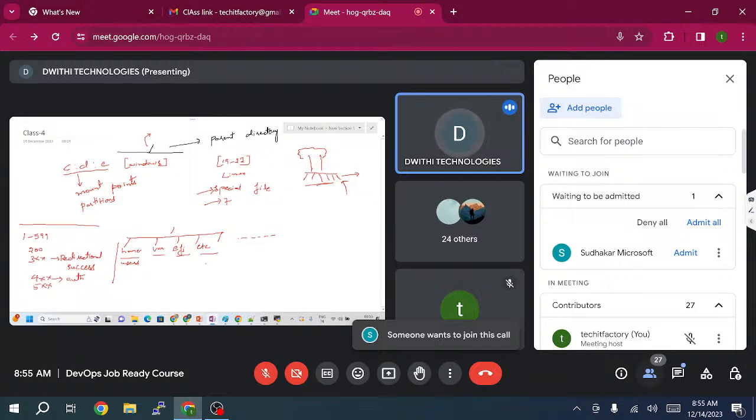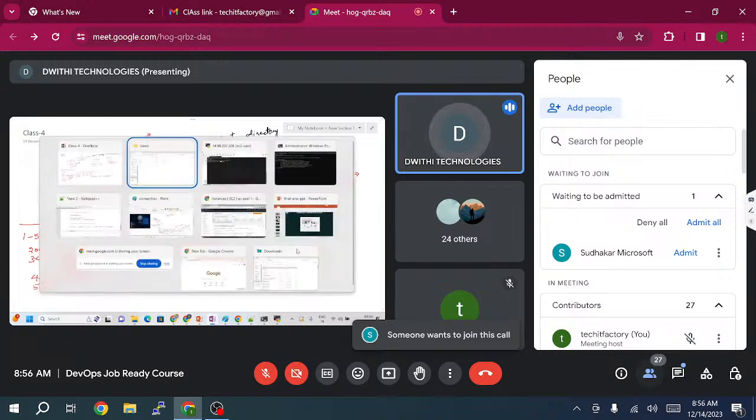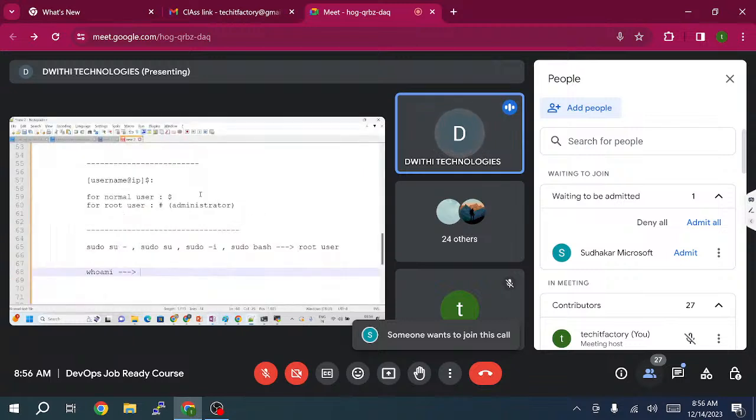Like etc is something like editable text configuration. Okay, if you try to see, let us say I'm using some of the things here, like notepad.